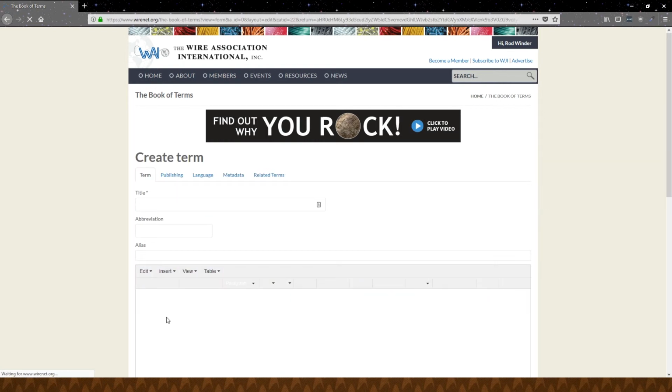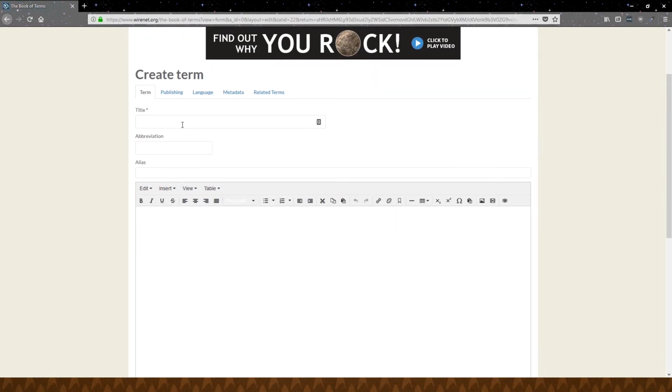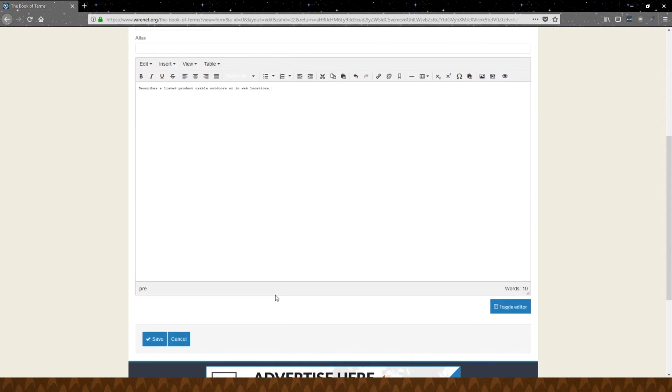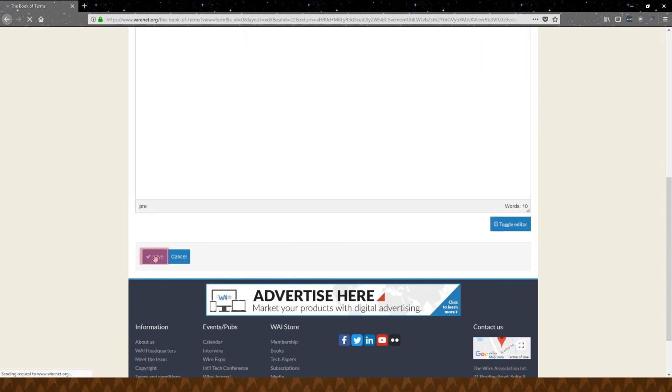You can add various descriptions and images to any new term, but we will add only the basics for this demonstration. We will add the title and then the term below. As an editor, you have many options including copy and paste functions, plus others like hyperlinks, lists, and images. When finished, click Done at the bottom.